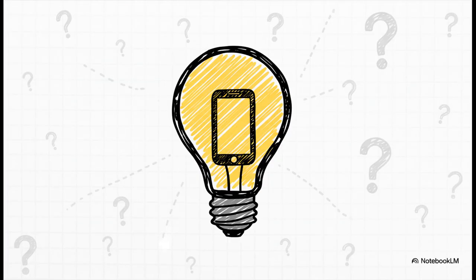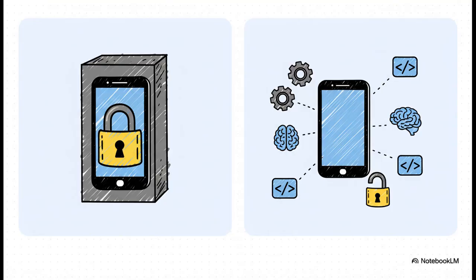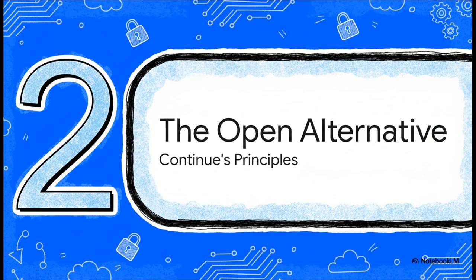Okay, I know that sounds a little abstract, so let's try an analogy that'll make this click instantly. Just think about the phone you have in your pocket right now. This is actually a perfect way to think about it. Tools like Copilot are the iPhone of the coding world. Yeah, they work great, the experience is super smooth, but it is a locked-down ecosystem. Apple, or in this case, Microsoft, is in complete control. Continue, on the other hand, that's your Android. It's open source, you get to pick your own apps, or in this case, AI models, and you are in control. So let's dig into that alternative, that Android option for developers.